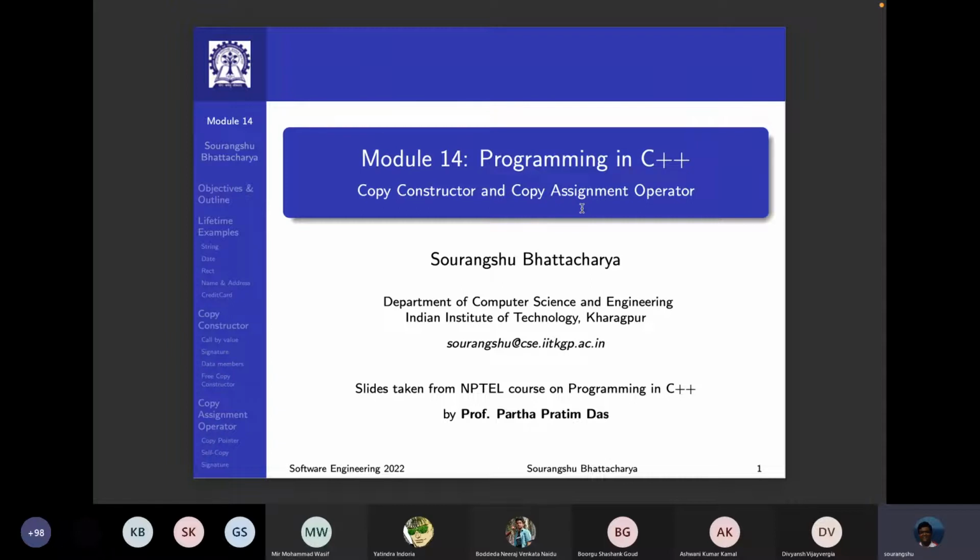And we have seen that there are various issues related to this particular construction of objects and destruction of objects, in various contexts.